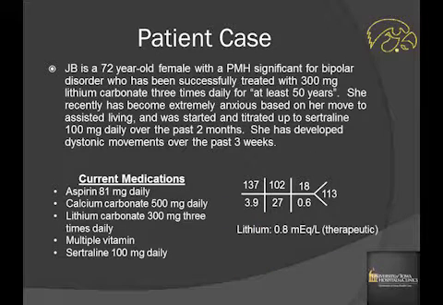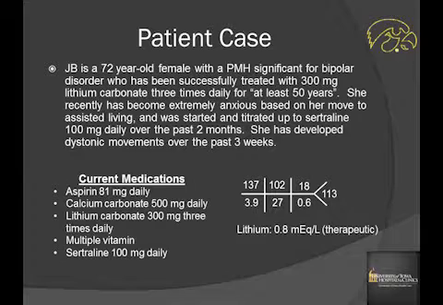So we're going to start with a patient case here. I was told that patient cases and clinical experiences are well received. So we're going to start with JB, who's a 72-year-old female who has bipolar disorder and has been successfully treated with lithium 3 times a day for, per her report, at least 50 years. She recently has become extremely anxious due to situational circumstances. She was moved to an assisted living facility and was started and titrated up on sertraline and is now currently at 100 milligrams daily. And this titration has taken place over the past 2 months.